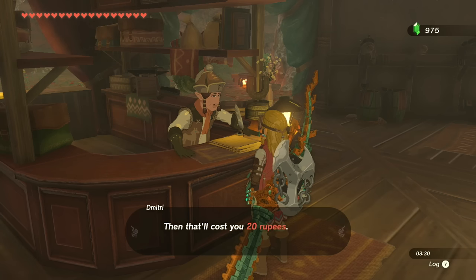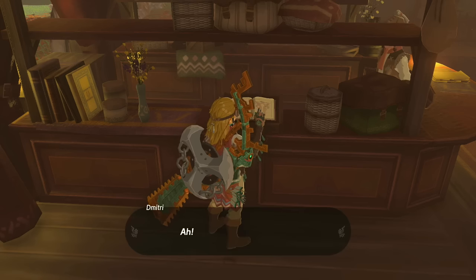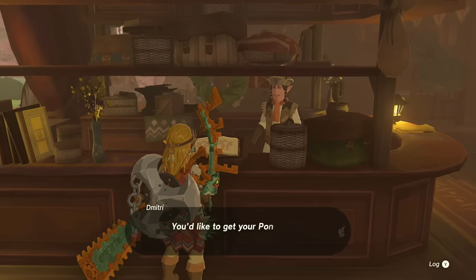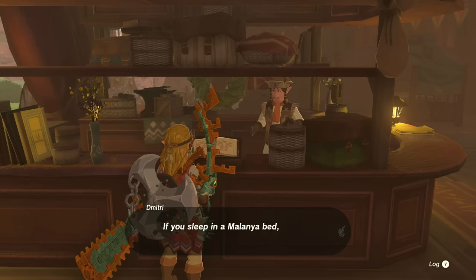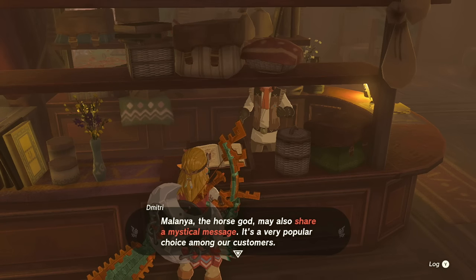Well, let's pay, because I think that will then give me pony points, and then wake up in the morning, and then we'll go speak to Pen. Might as well quickly see what reward I will get, seeing as I have enough pony points. For 7 points, now I've unlocked the fancy bed. It will wake you up and give me more energy. Oh, I should have done this first then, I guess.